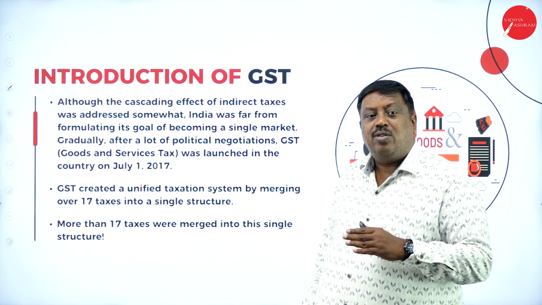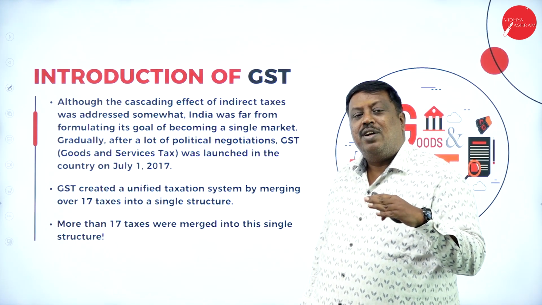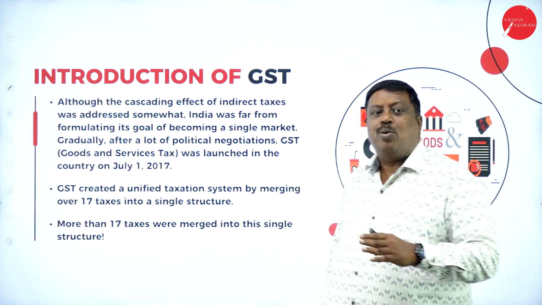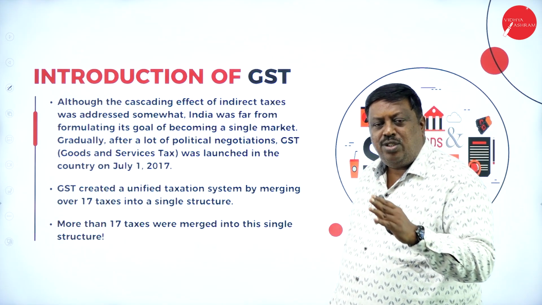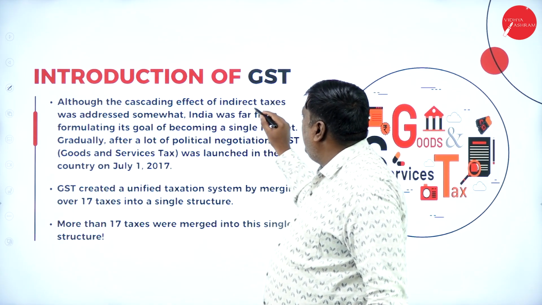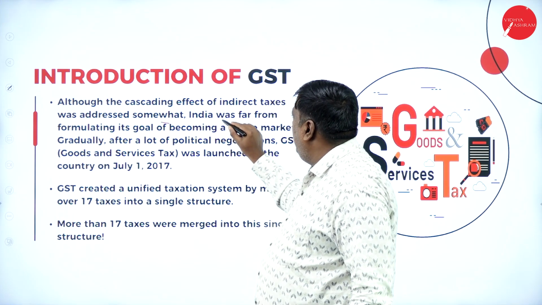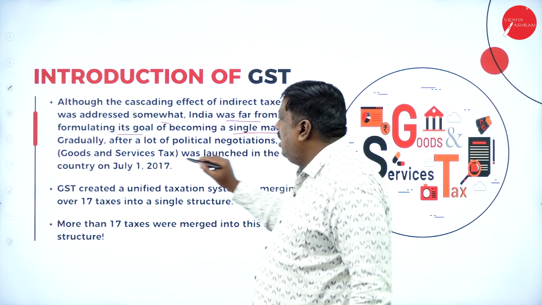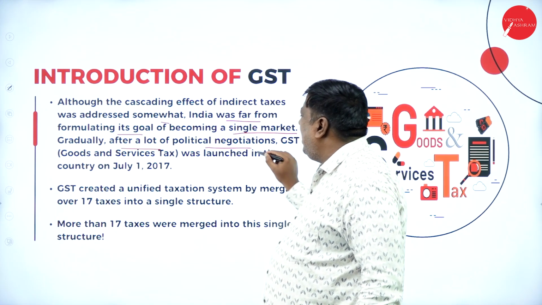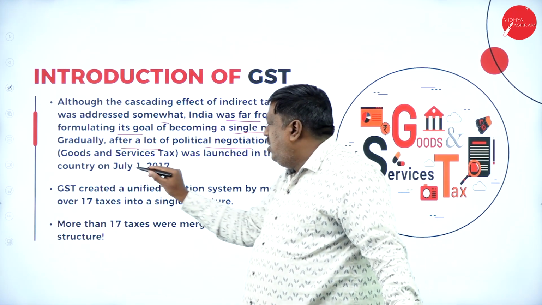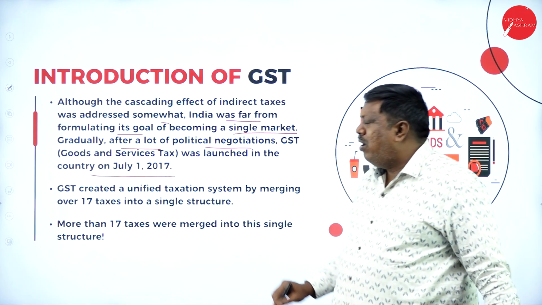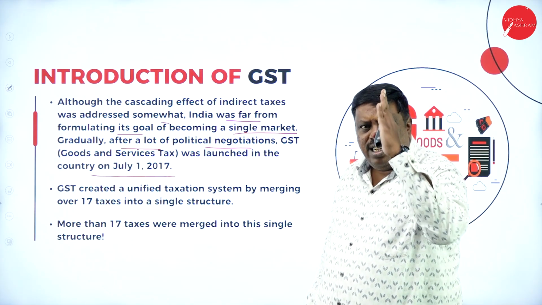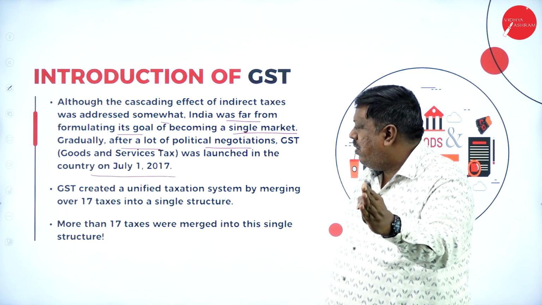And it even reduced other concepts like black marketing in Indian society, which helped after introducing GST to the nation. The cascading effect of indirect taxes was addressed somewhat. India was far from achieving its goal of becoming a single market. Gradually, after a lot of political negotiations, the GST was introduced in the country on 1st July 2017.